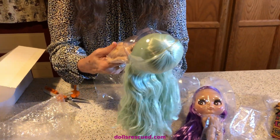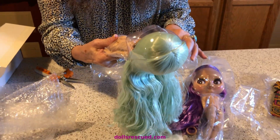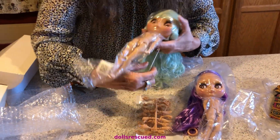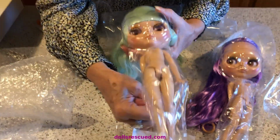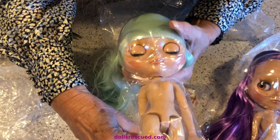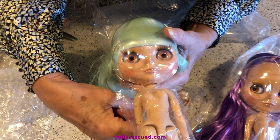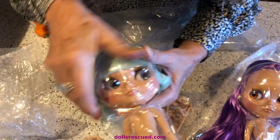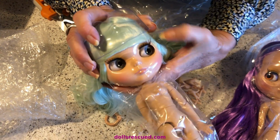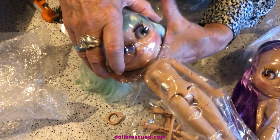It's just kind of a mint, kind of a, I don't know, it just made me think of seaweed, and yes, I know seaweed's darker than that, but like sea foam. Well, I like weed. Oh, her. I'm saying the color, but yeah. She has a real nice sea foam color. She too has a beautiful face. Look at that, same face mold. Oh, I love these dolls.